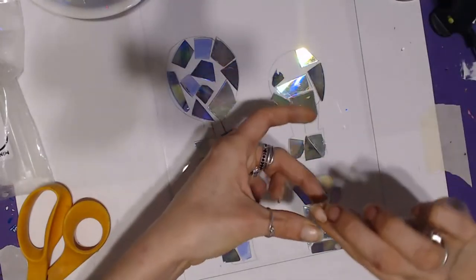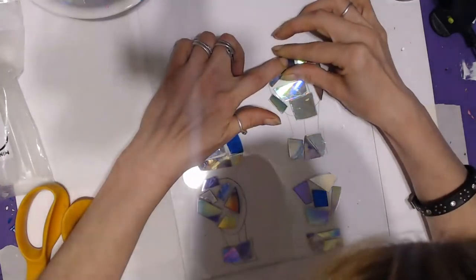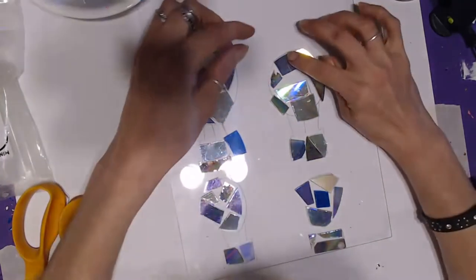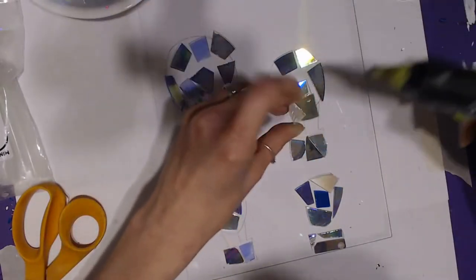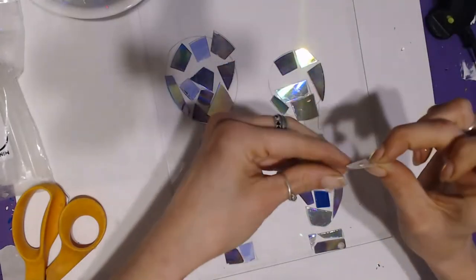Need much sheer bonder glue. This stuff is strong. Remember to leave just a little bit of a gap between your pieces here because you want to see the inside background.